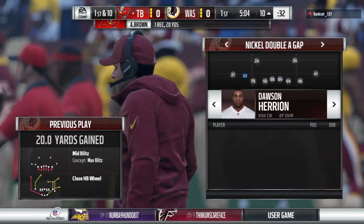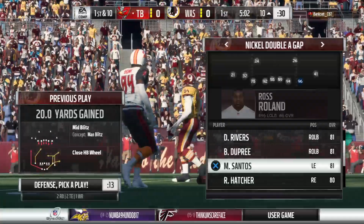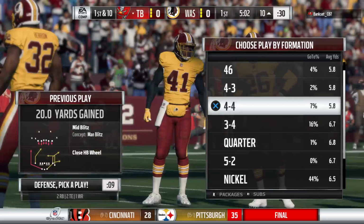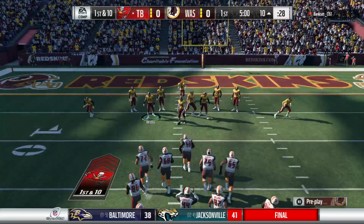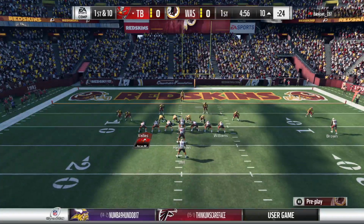Well, I hate to jump in on you, partner, but they didn't waste any time getting downfield, did they? I mean, a nice big play there. 3 plays, 3 successful plays in plus territory. Now this defense is on its heels a bit. It seems like they had something targeted there, doesn't it? It's like, okay, we've got a matchup we like coming right out of the gate. Let's go ahead and get right to it.